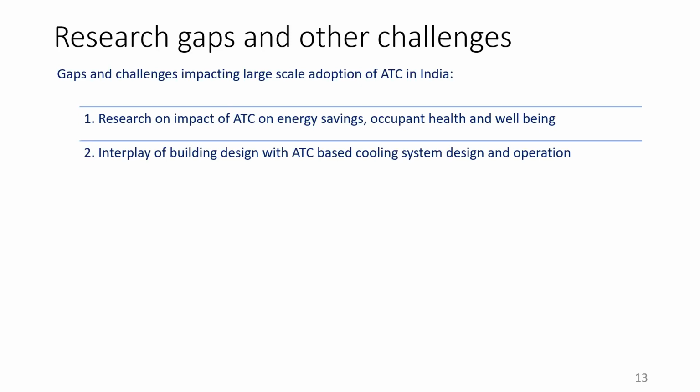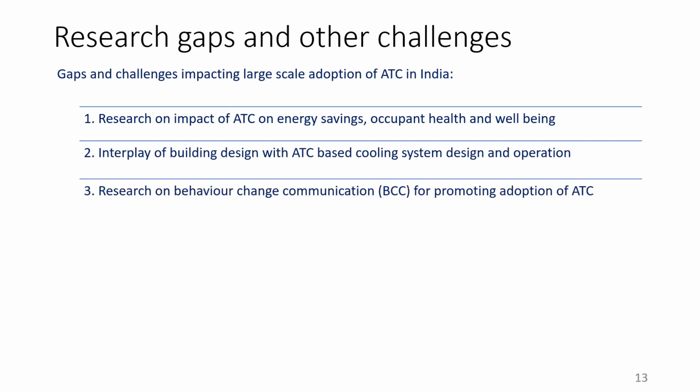Second research gap is around the interplay of building design with adaptive thermal comfort-based cooling system design and operation. Next, more research on behavior change communication for promoting greater adoption of adaptive thermal comfort-based cooling system operation is required. There's a need for research to understand the AC users' motivations, attitudes, and behavioral tendencies in the Indian context.